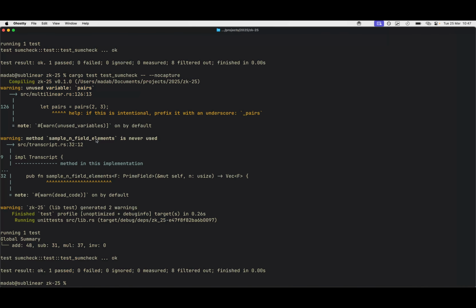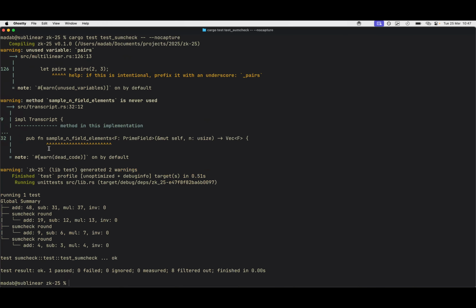So if I run this again, we now see that I had 3 sum check rounds. And then for each round, you can see that the first round contributed the most. And that makes sense, right? Because sum check usually starts with something that's really large, then every round is halving that. So the beginning round contributed 19 additions and 12 subtractions, and the other ones 9, 6, and 4, 3. Make sense? So that's really good.